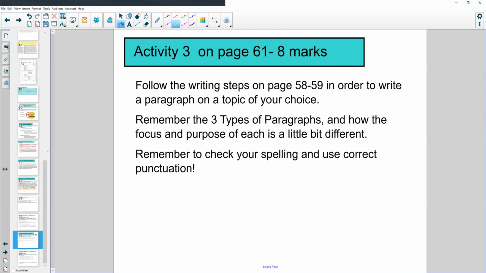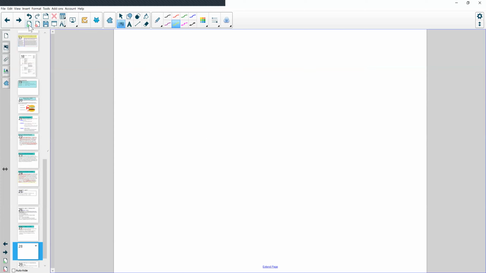Okay, hang on. So I'm going to add a little page here, and we are going to walk through. So first thing I would do, let's choose a little stronger color here. First thing I would do is think about what kind of paragraph do I want to write? Do I want to write an informational paragraph? Maybe I explain how to make bannock or how to find the best fish or how to fix a motorbike, whatever you know how to do.